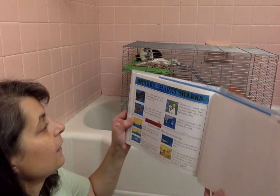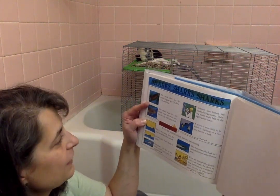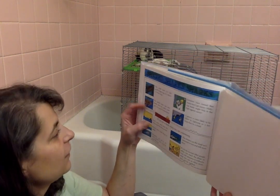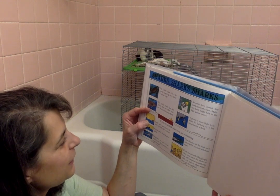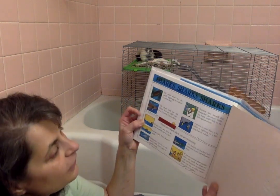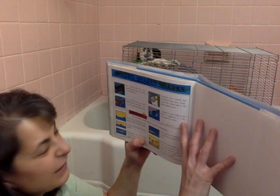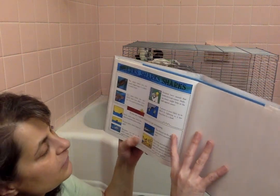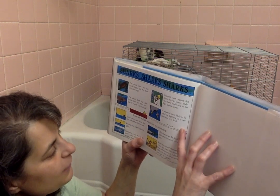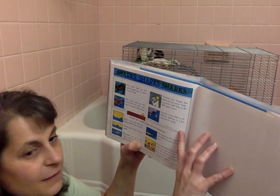There are more shark facts. The whale shark lays the world's biggest egg — it's about 12 inches long, that's a foot. The whale shark has skin thicker than any other creature; it is up to eight inches thick. Scientists have learned that sharks don't get cancer, and studying sharks might help in the fight against cancer. A person is more likely to be killed by lightning or a bee sting than by a shark.